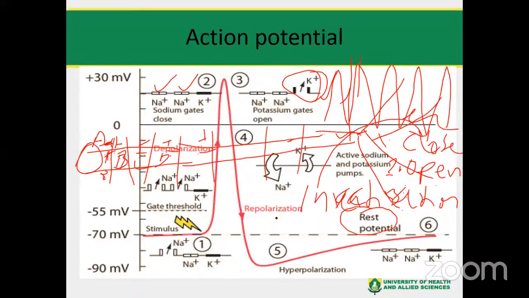So that when you are cutting or pricking with a needle, the person will not feel it, because the sodium ion channels are blocked. Sodium cannot move into the cell and potassium cannot move out, and therefore there is no action potential, and the brain will not get the information that you are suturing the person. That is the function of a local anesthetic agent. You inject it and it blocks the sodium ion channels. So there are sodium ion channel blockers, and when they are blocked, you can't feel the pain.